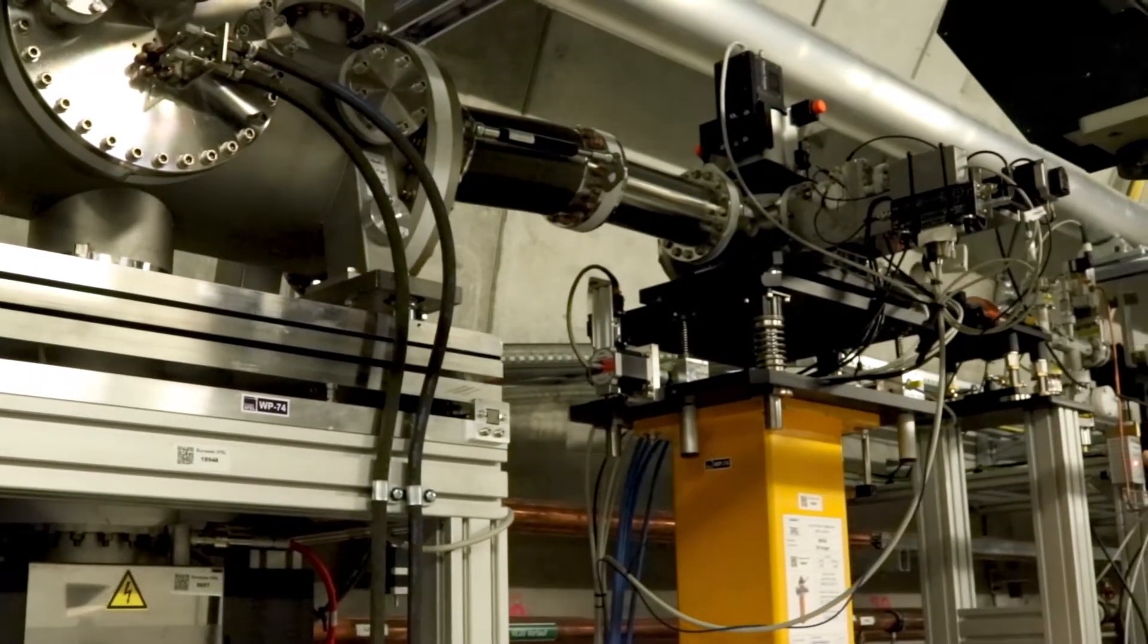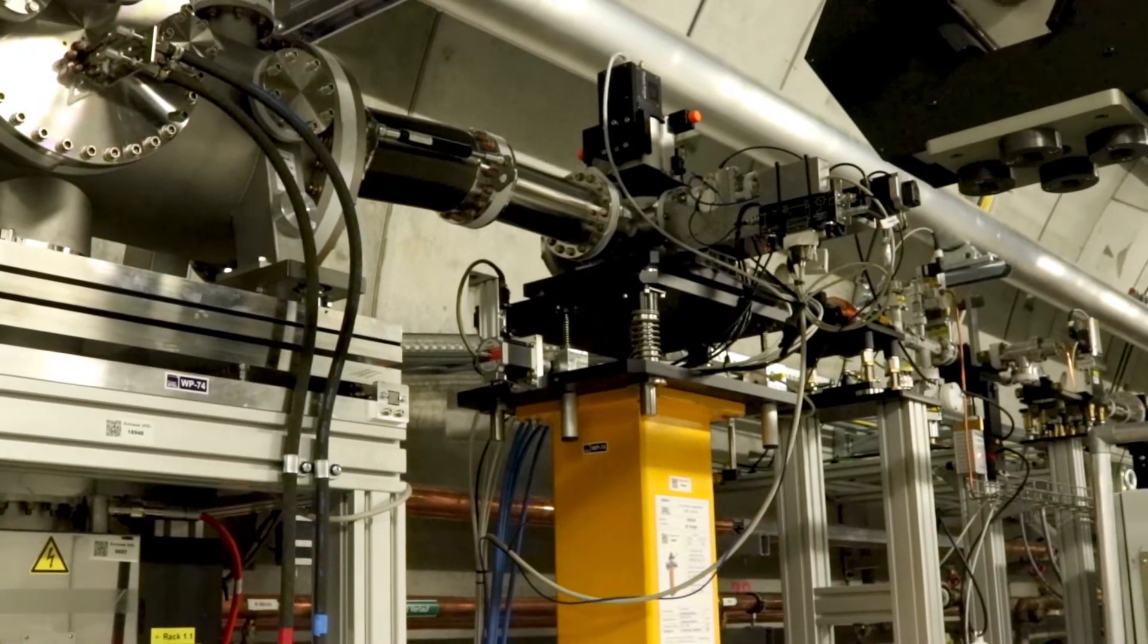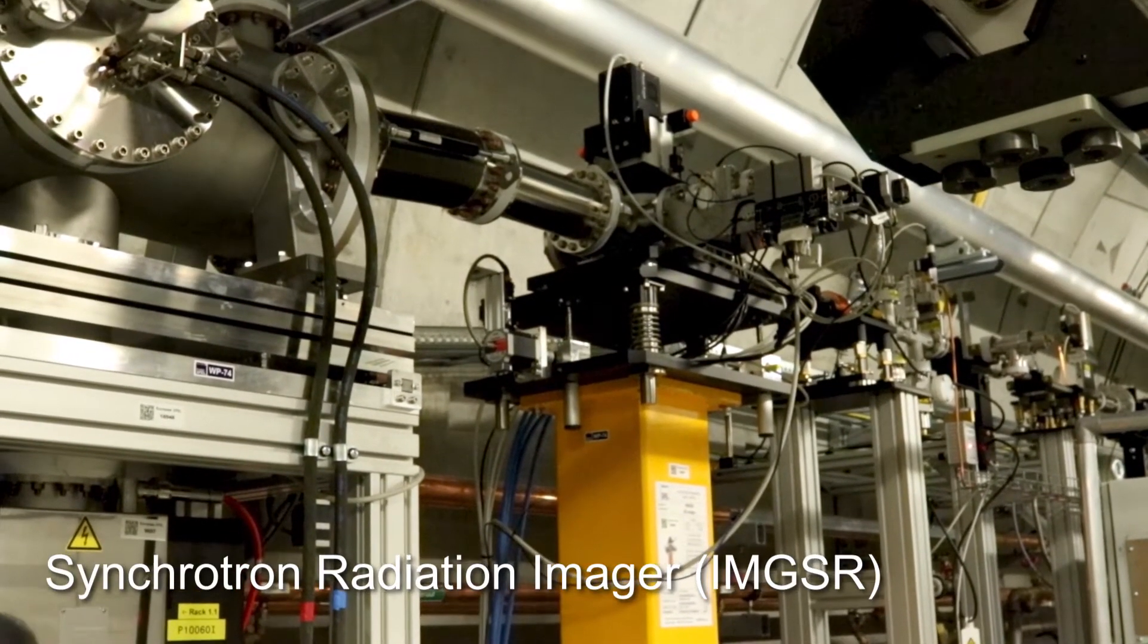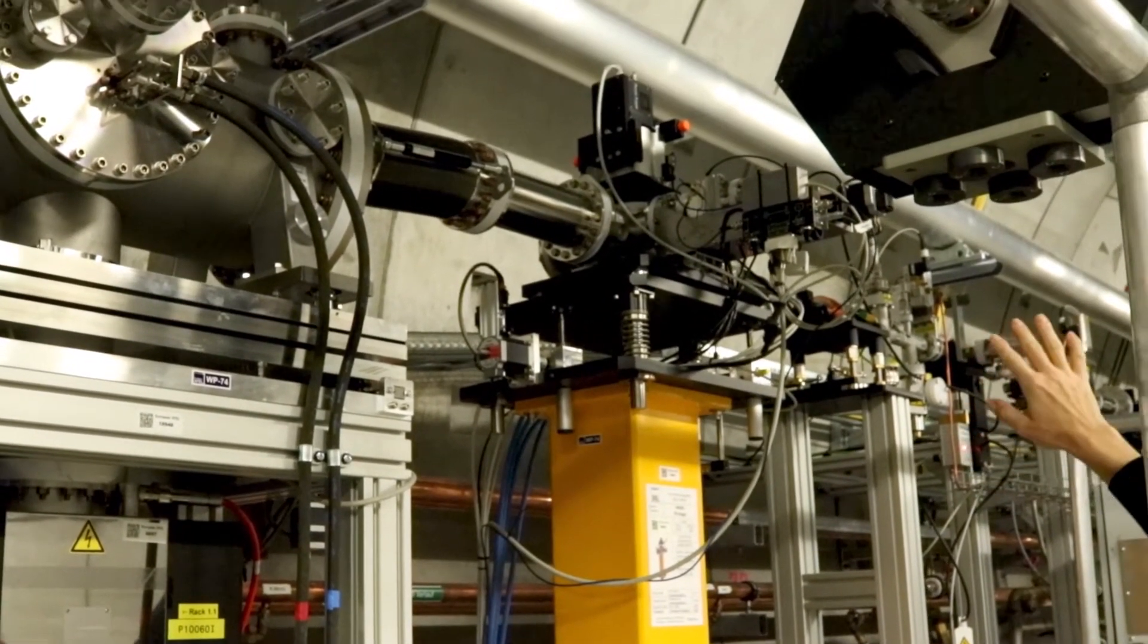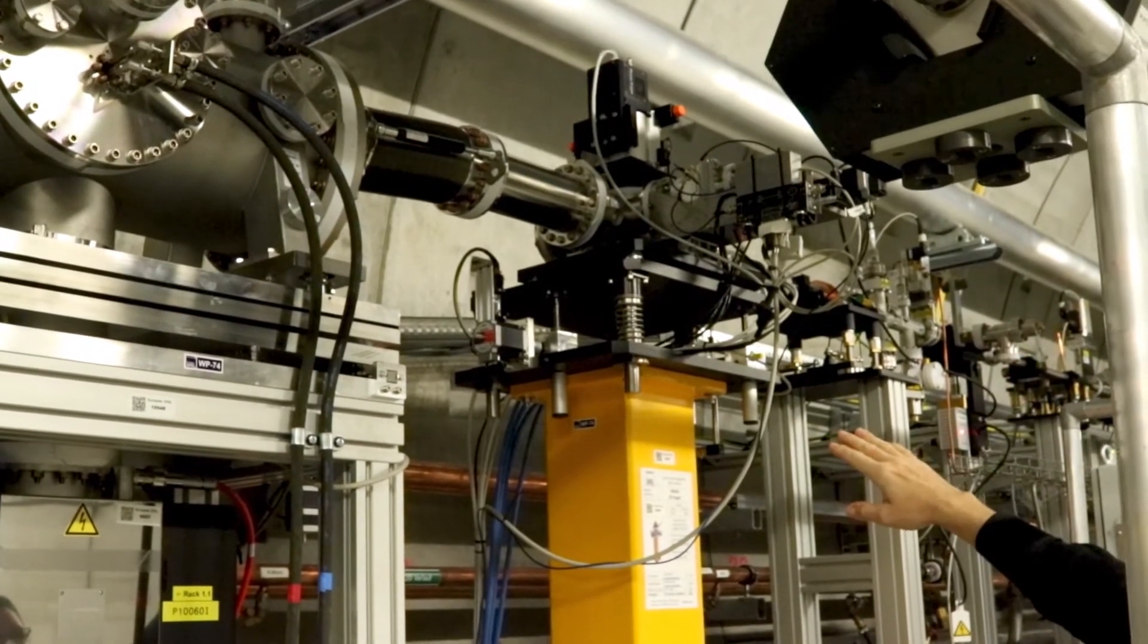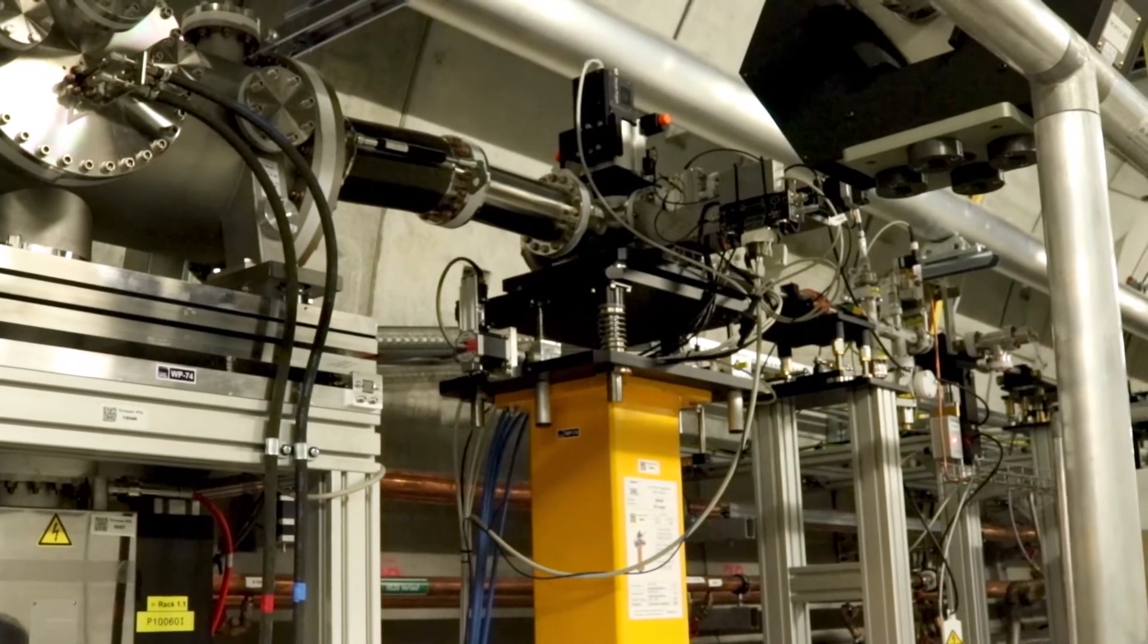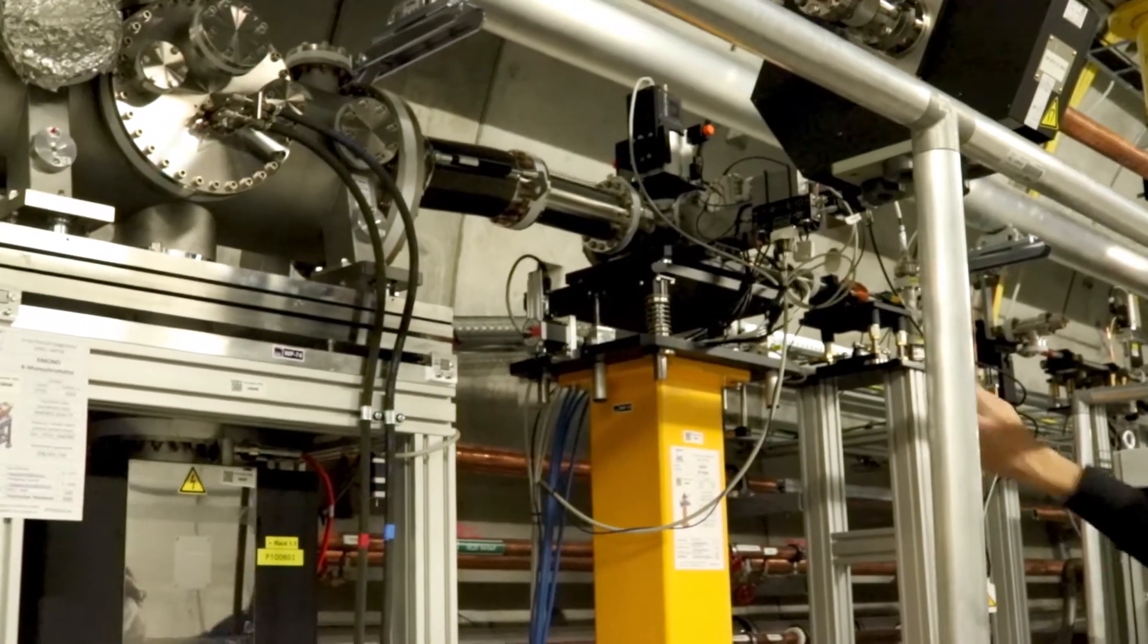Directly after this is a special imager, the spontaneous radiation imager, which is used for looking at weak spontaneous radiation from one or two single segments of the undulator. The scintillator is driven in from the side and then a camera looks from the top to the optical photons from the X-ray beam.